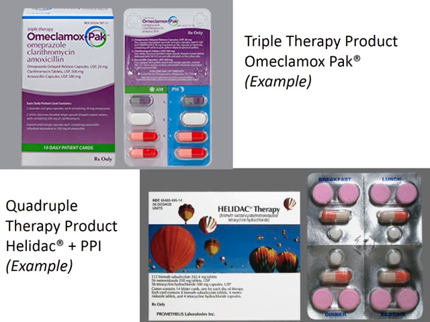The product on the bottom is Helidac. So Helidac, you can see, is given 4 times a day. Helidac consists of bismuth subsalicylate, that's what those 2 big pink pills are, metronidazole, as well as tetracycline, and this has to be given 4 times a day. So again, think about adherence. 4 times a day is quite a substantial pill burden for patients. And then one other thing to point out, this doesn't even include the PPI. This is just the antibiotics. So the patient would purchase the Helidac, and then they would have a separate prescription for the PPI.